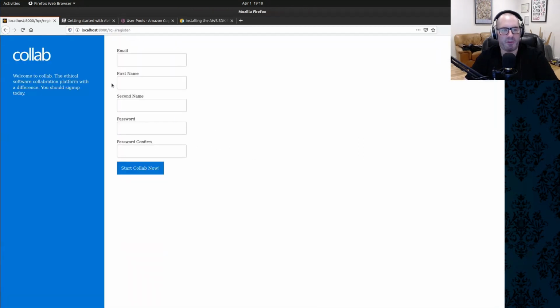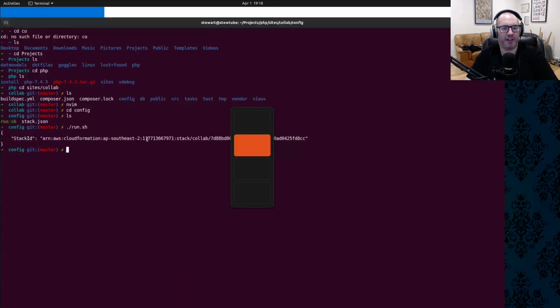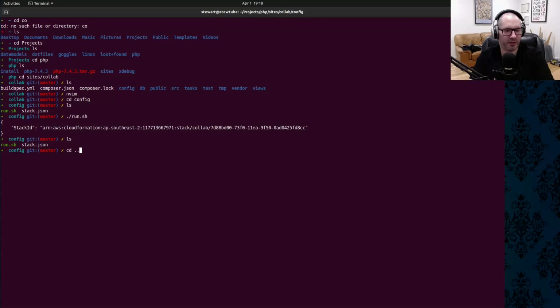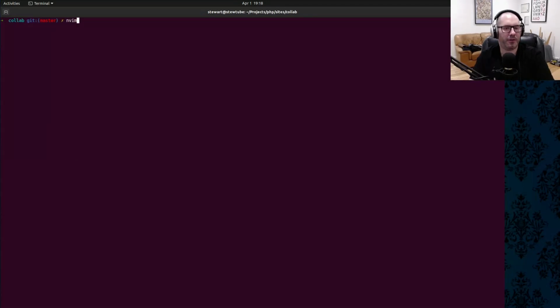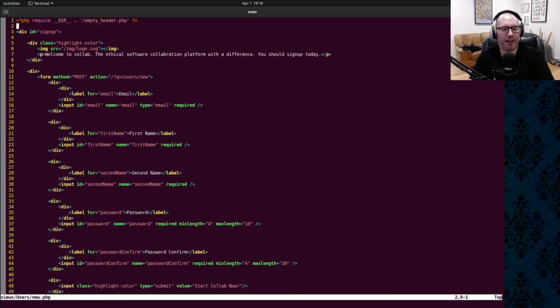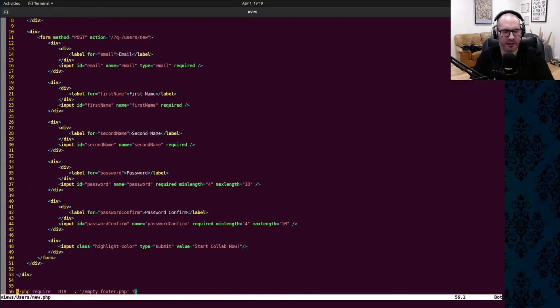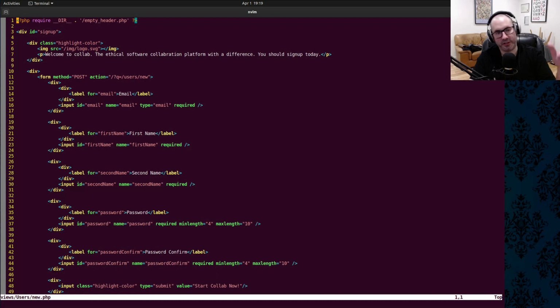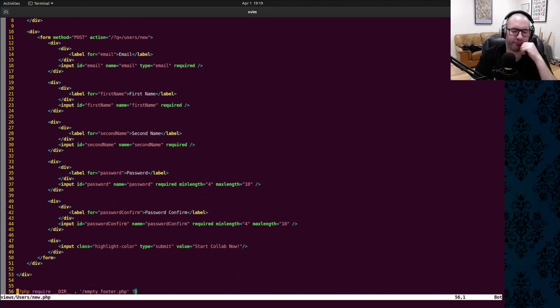So with that said, I went ahead and off camera built this fairly simple registration form. It just asks the user for a set of details. If you look at the code for that form, I've set up a users view, and I've just used straight up HTML. I've got a couple of PHP requires, nothing too serious, but essentially all we're doing is stubbing out a standard HTML form here.